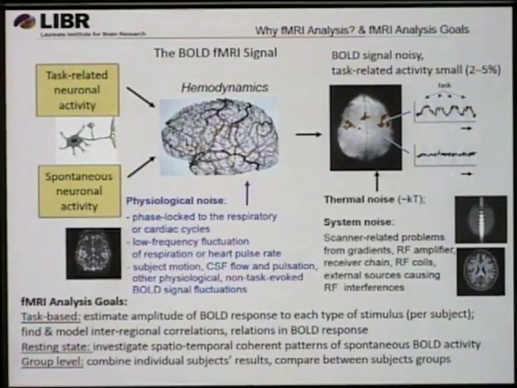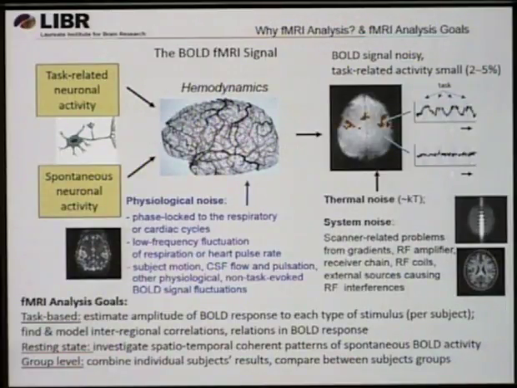This slide is pretty complex, but it essentially tells us that the data we're collecting in fMRI contain important information about how the brain works, but they also have a lot of noise. With every measuring technique, in real life with any experiment, there's always noise in the data. Even if we build equipment, because we use copper wire and the equipment sits in a room with a certain temperature, there's always noise because this is the nature of our lives. There's always something which distracts our measurements. So we have a lot of noise in the fMRI data.